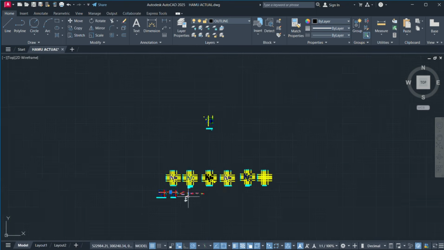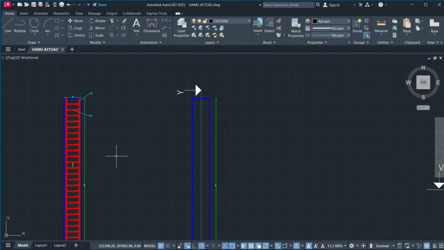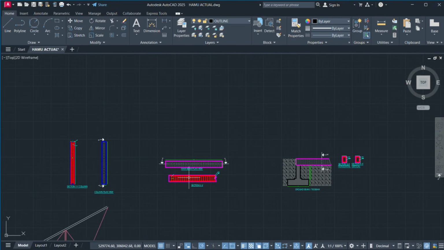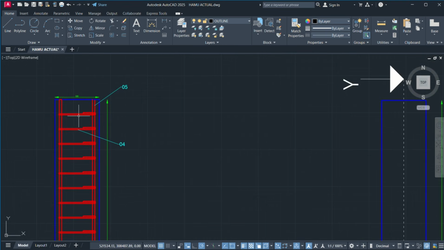So basically that's it. The other aspect that you would have to look into would be to connect this beam and this column. You just get this, you put it on top of this, then you bend the reinforcement, they should look inside. That's it, you would be done with your assignment.